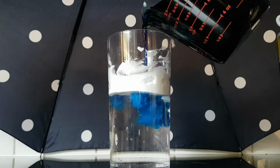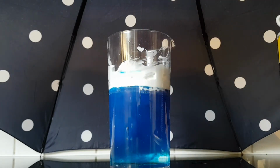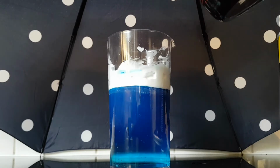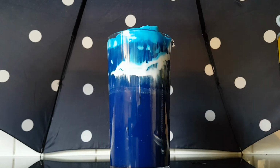This time I'm actually pouring it in so you can see what a storm would look like with all of the water coming through at once. So the clouds can't hold it very well because it's too heavy. Then I'm just going to pour in a little bit more to help you so you can watch the cloud rise up again.